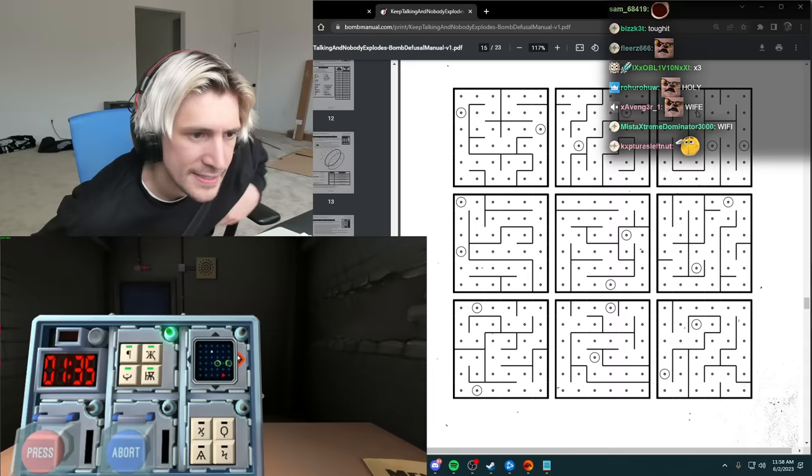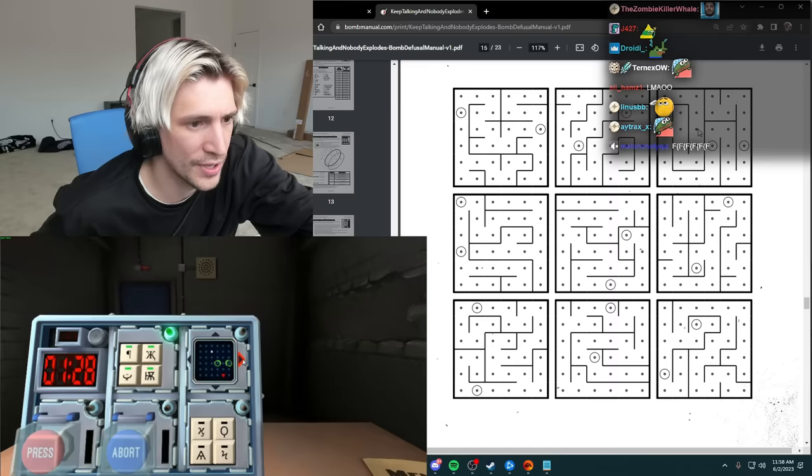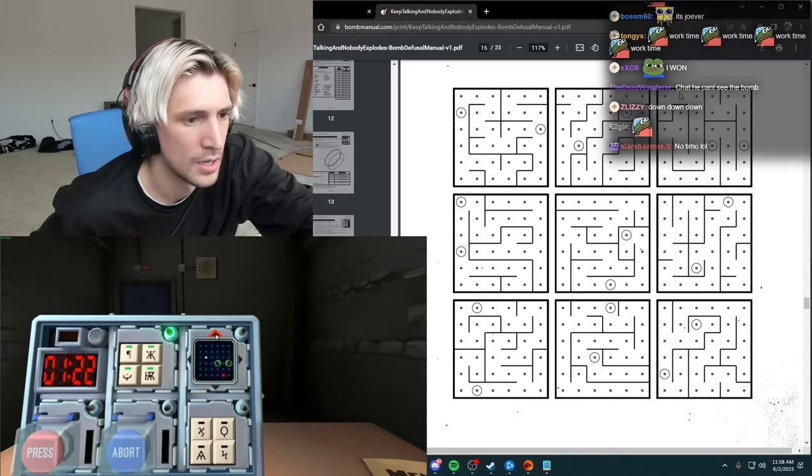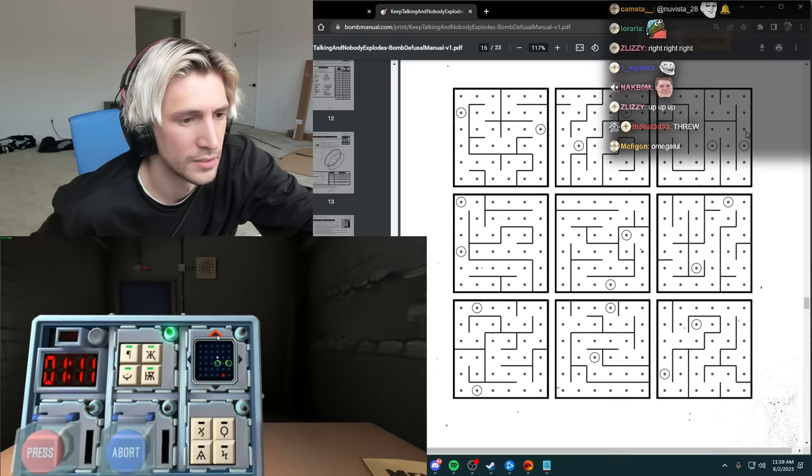Hold on. It's very far. Ready? Yep. Down. Left, up. Left, down, all the way to the bottom. Right. Up. Right. Down. Done. Blue button abort.